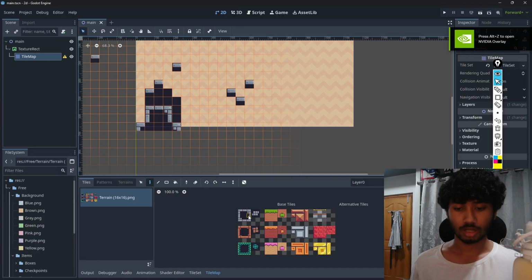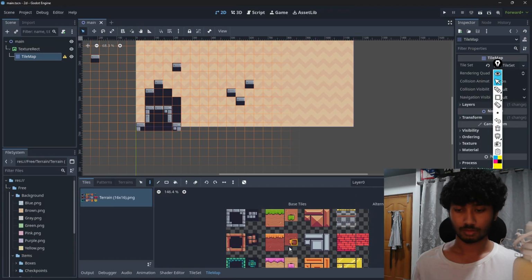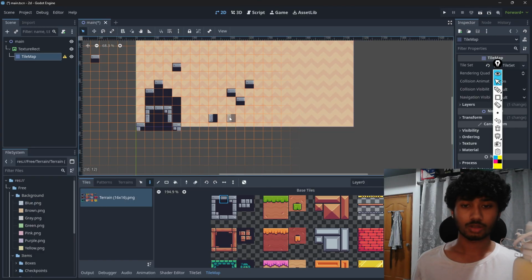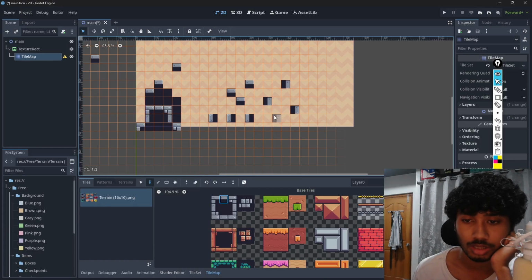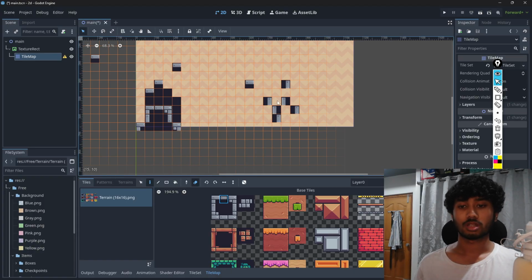So select a tile, and you can click on it, so it moves 90 degrees towards the left, and you can click on right. So you got it right how these tools work. You can mirror this basically, and this is the eraser tool which is used to erase the unnecessary tiles.